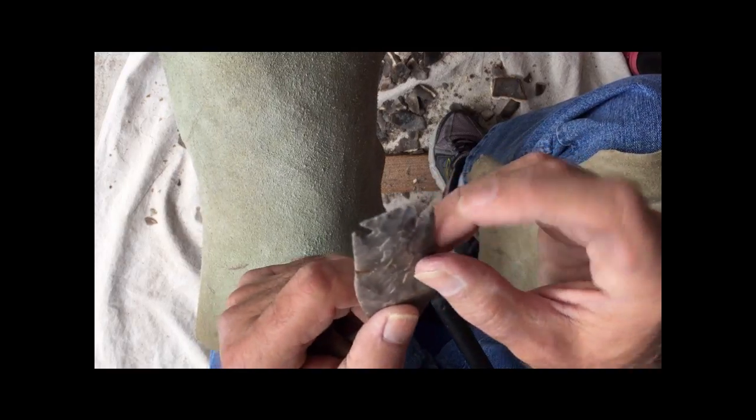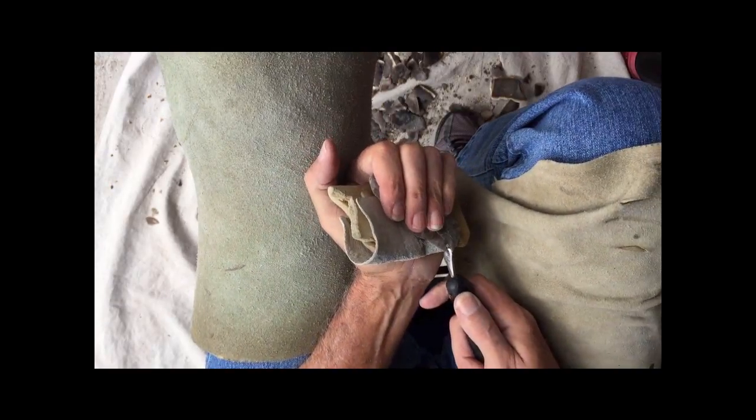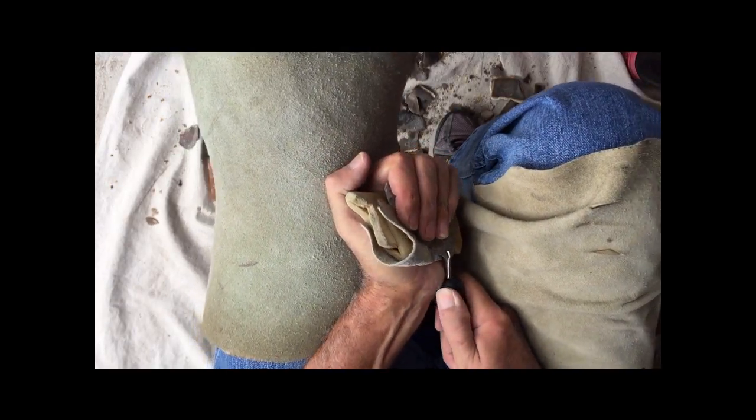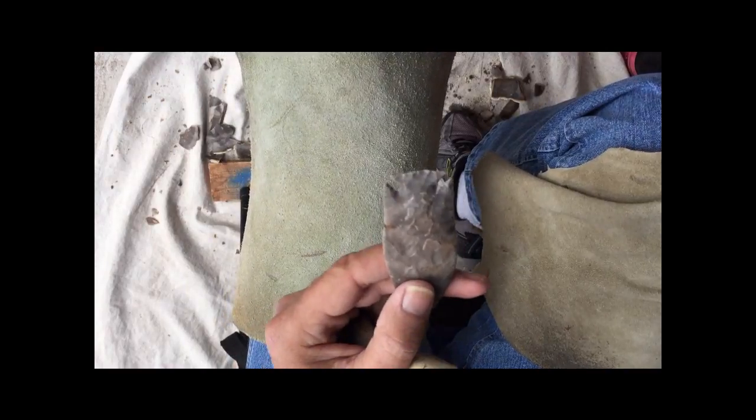Well, blew it off there. The edge kind of failed, so I got a little lip flake, but I'll get that out. I mean a split flake. That one's good. That's what happens with notching.